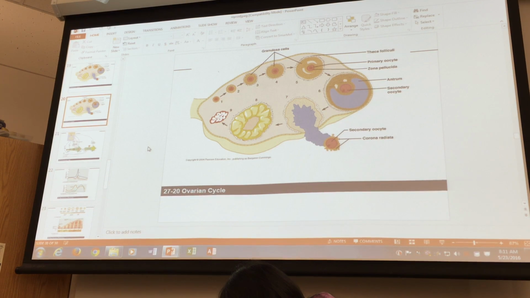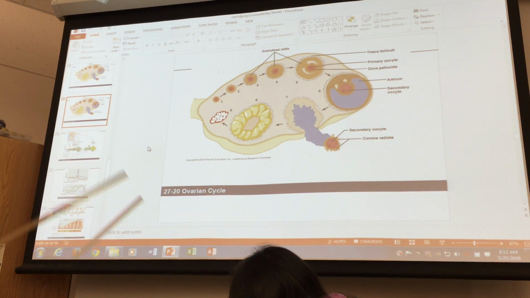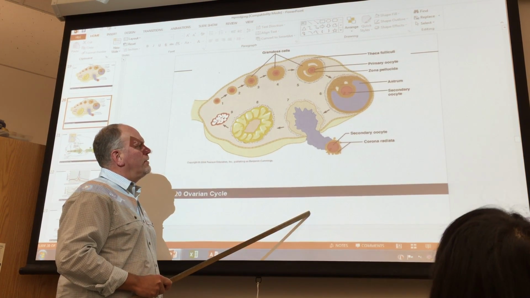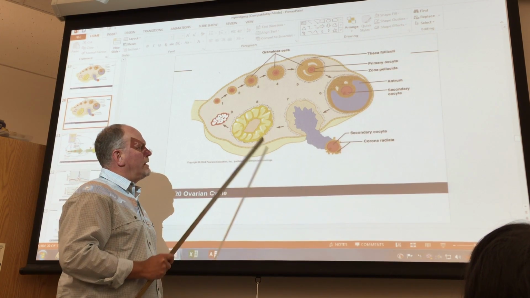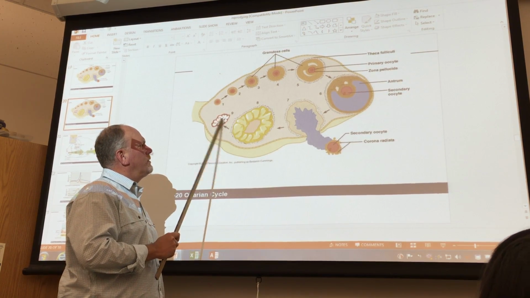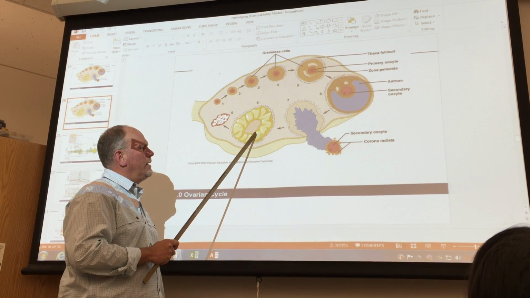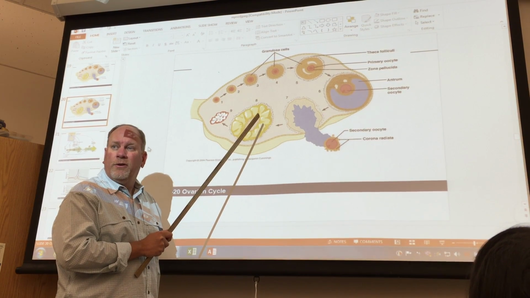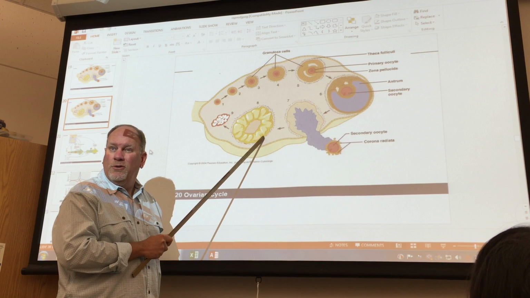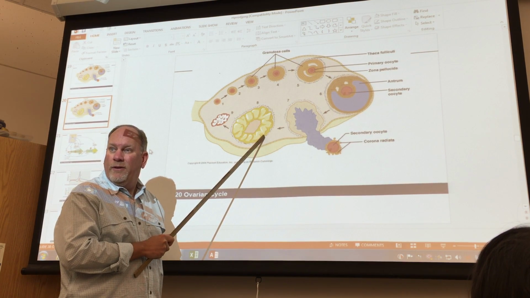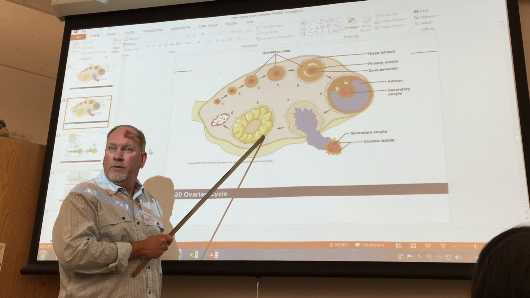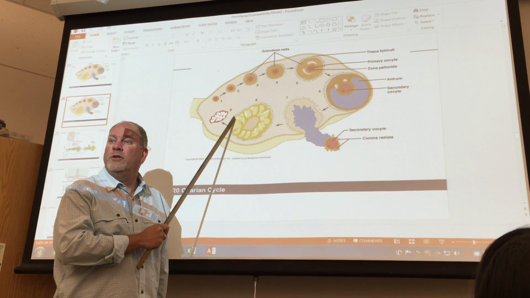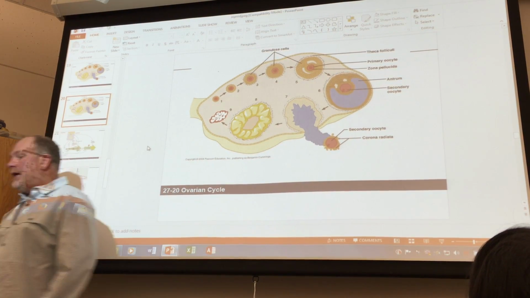What happens to it? Fantastic question. That's why it comes up on the test a lot. The corpus luteum will maintain itself and release progesterone out to the uterus unless fertilization does not take place, and then it becomes the corpus albicans. If fertilization does take place and implantation occurs, this stays intact for another 3 to 4 months to maintain the uterine lining so that it doesn't slough off, and we can start to develop the embryo in the uterus. And then the placenta takes over the progesterone release function, and this will eventually degenerate anyway.